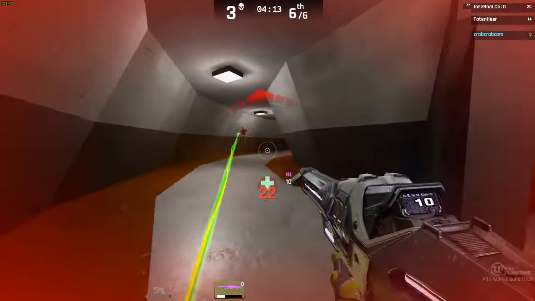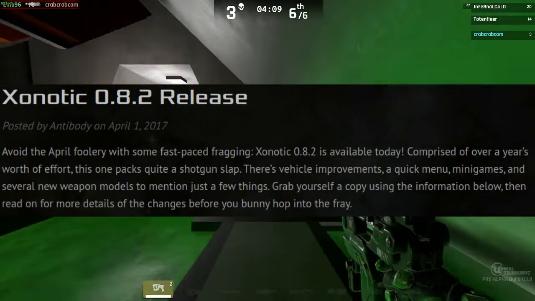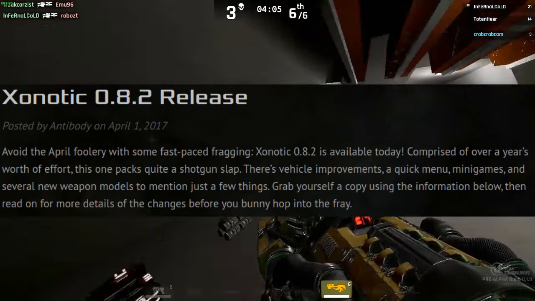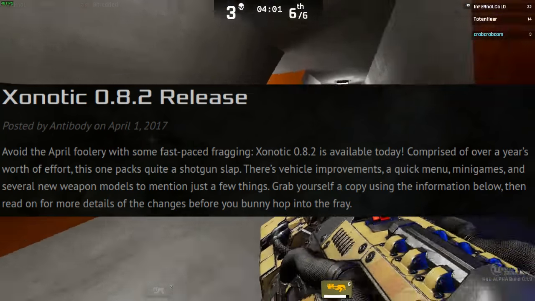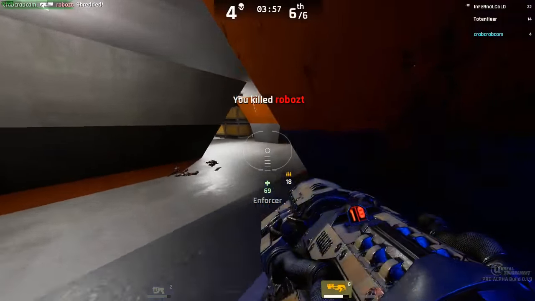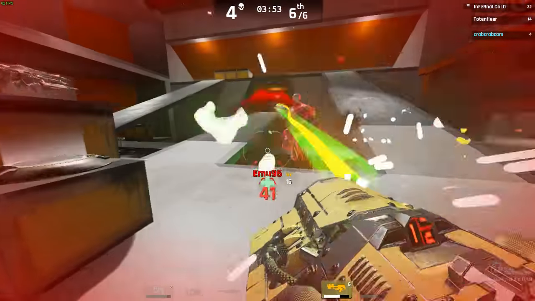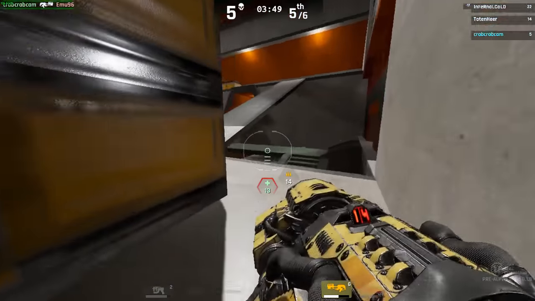We have some cool news for people who want to play other games than Unreal Tournament on Linux. Xonotic, which is quite a Quake style FPS, has had an update. That's quite good. It's the 0.8.2, so they're not fully released, still in beta I guess. I've not really put much time into this game. Actually, I've not put any time into this game at all other than just looking it up.